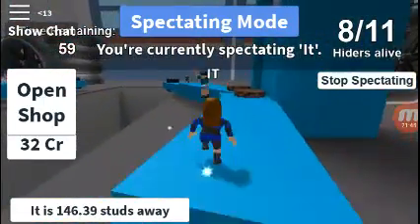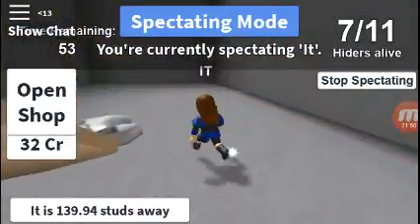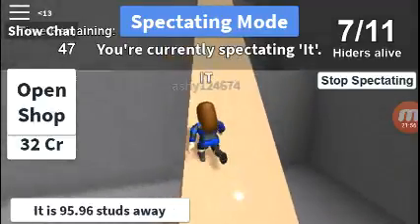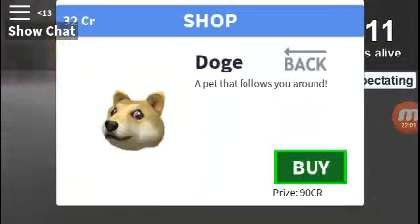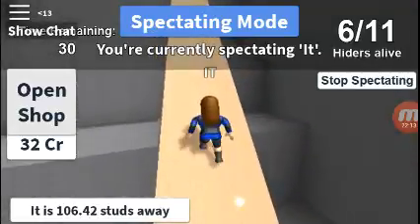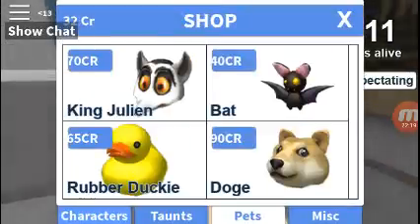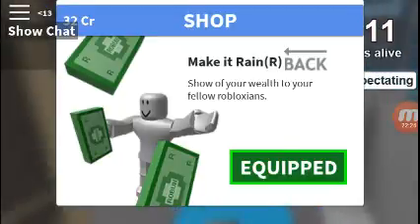Okay, guys, let me just tell you something. Don't get an animal, because if you get an animal, you see how the it person has sparkles coming out of her? That's what the animals are. So say if you get the wolf animal, let me show you. The wolf animal, if you buy it, it's 90 CR. Please don't, because sparkles will come out of it. Don't buy the wolf. My brother has the bat one. But if you have the make it rain taunt, the one that I have, you're okay forever.